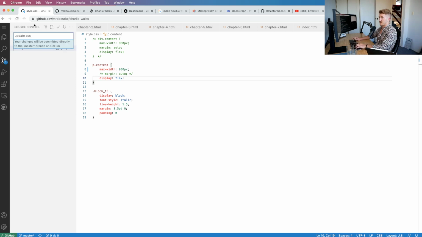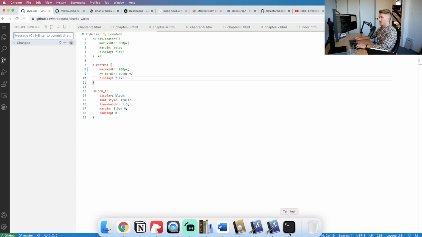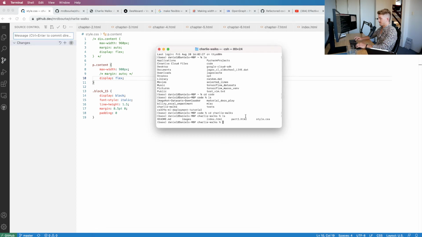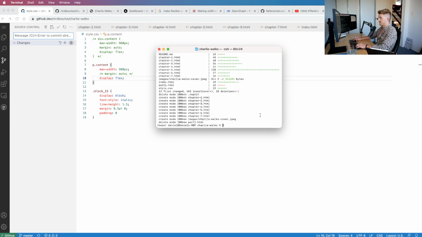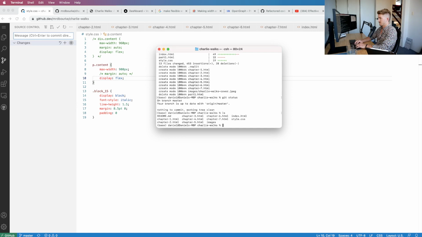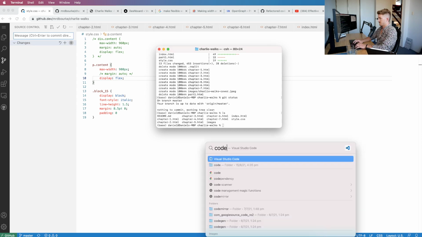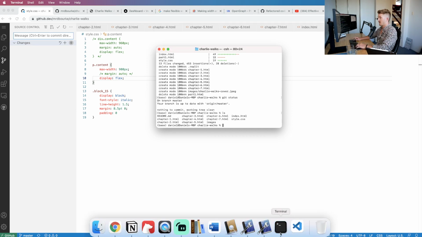Update CSS. We'll commit that. Okay, now let's open it in VS Code.